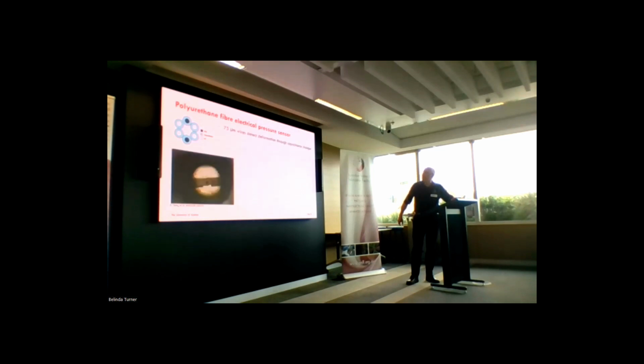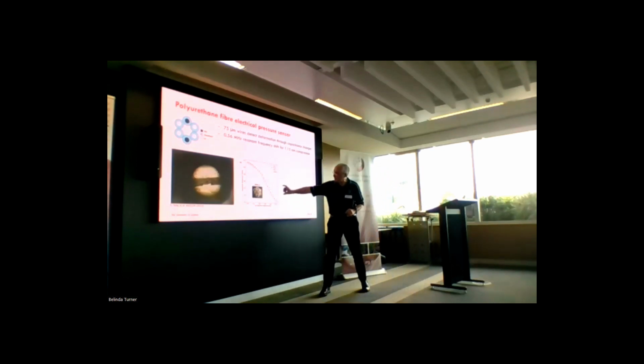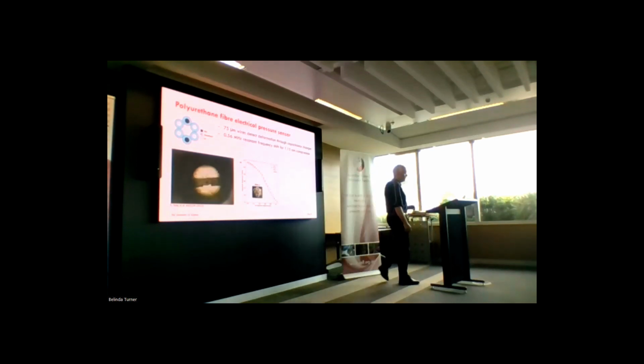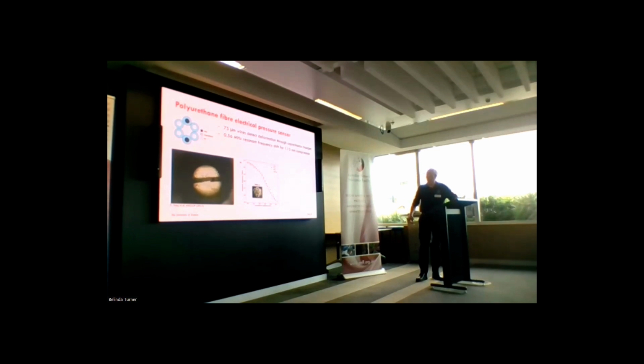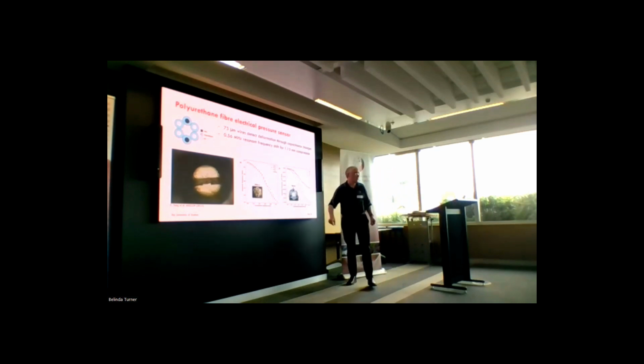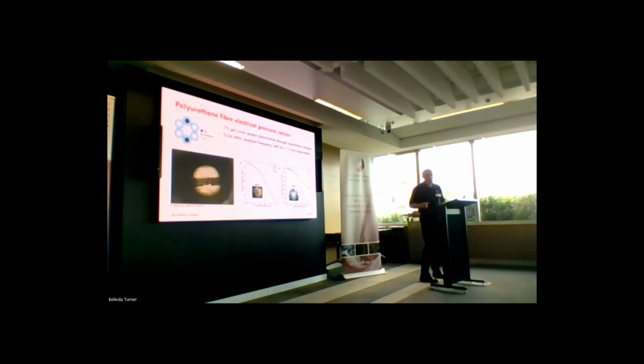Here's the micrograph of that being squashed, and it can be squashed many times and bounces back. By measuring the resonance and basically changing the capacitance, you can get a good measure of the compression distance. And if you use 3 of them, measure all of the different capacitance changes. You can get a sensor which gives you not just the pressure, but also the direction of the pressure. Possibly cute, we've not found a use for it, but it was very simple to do.